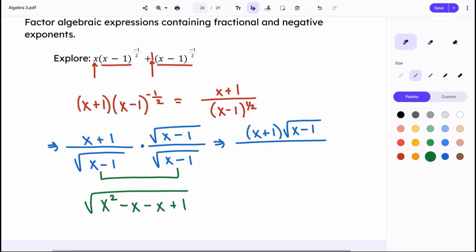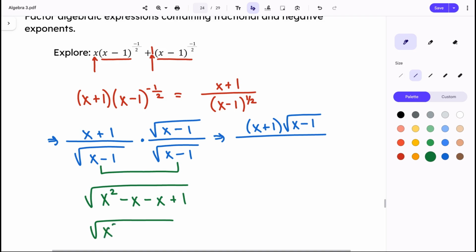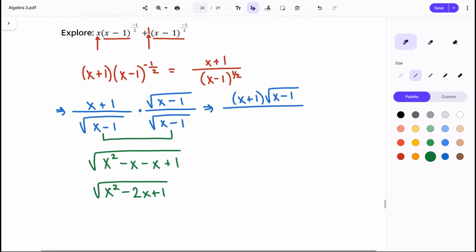If we take this a step further, it looks like this, and I want you to think about this. If I were to factor, it would go right back up to x minus 1, because it's one of those shortcuts we talked about. Because you have the same square root here 2 times, we've talked about this before: if you have the square root of x times the square root of x, or the square root of 5 times the square root of 5, the piece on the inside is just going to pop out. So I'm showing you how this x minus 1 is going to come out of here, and then there's no more square root. And this is going to be your final answer.